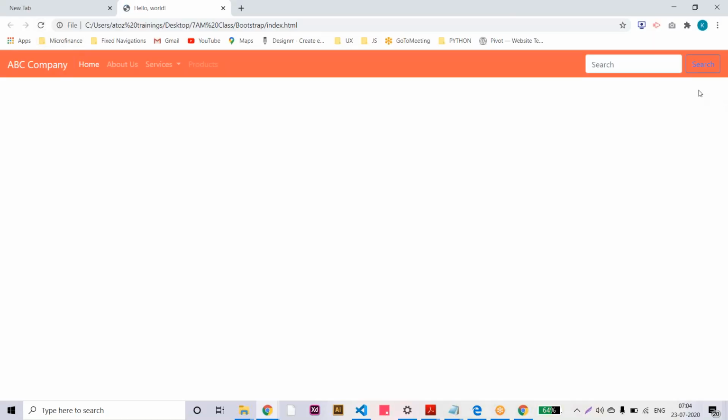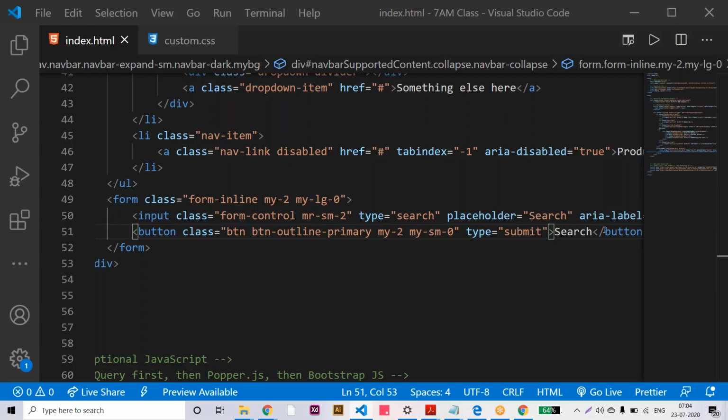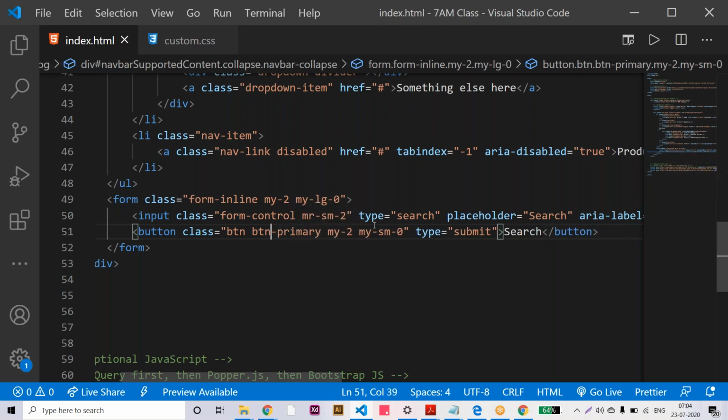So now the classes are applying, but still I cannot see the button. Somehow it is not readable. Okay, so let me remove this outline. When there is no outline, the background color will fill your button.